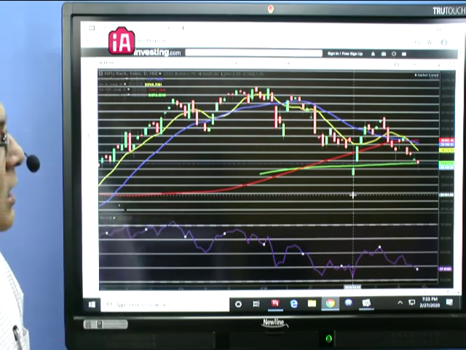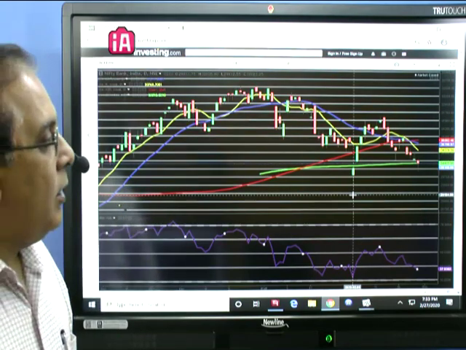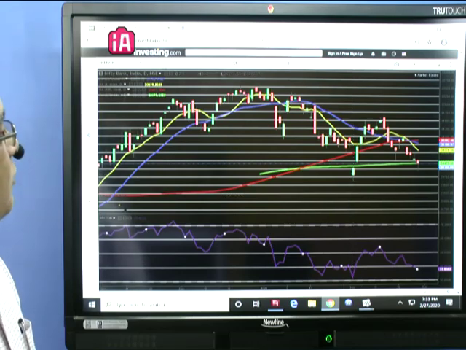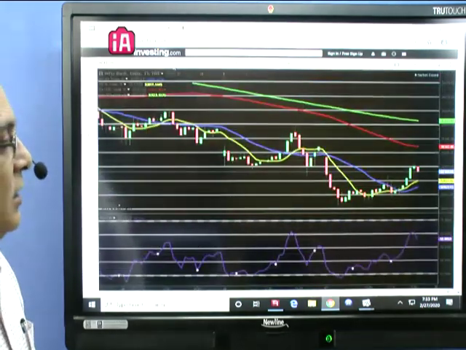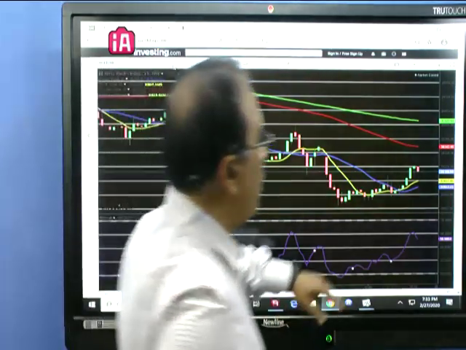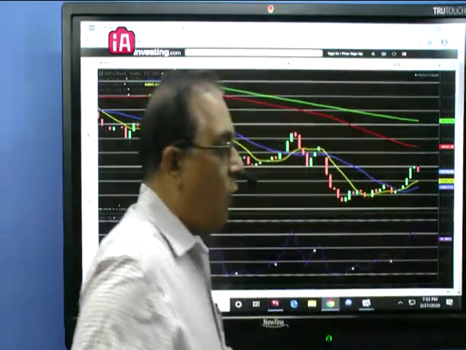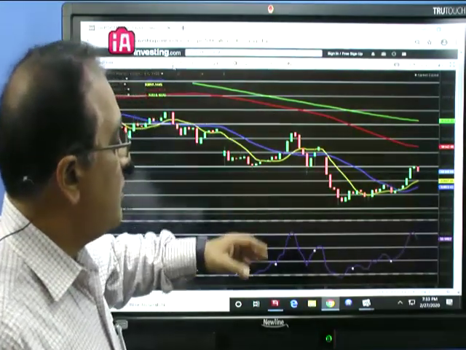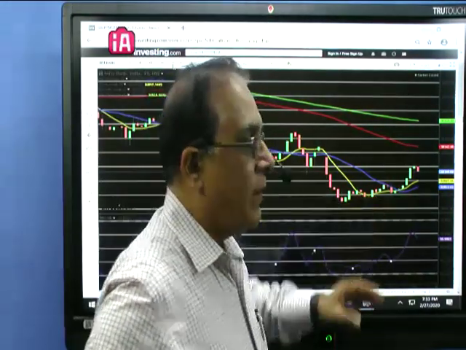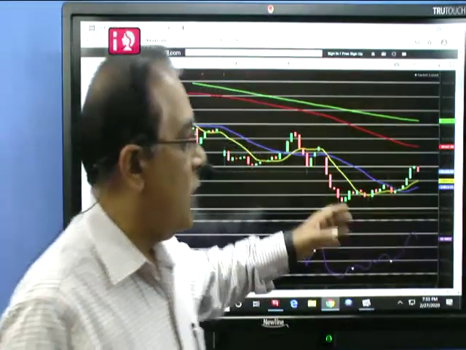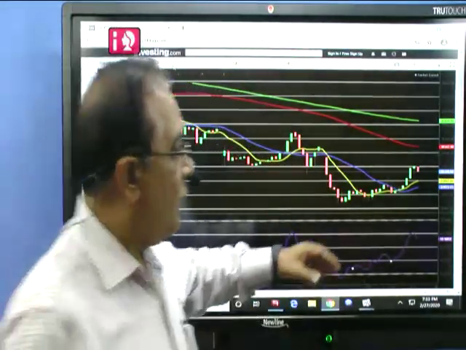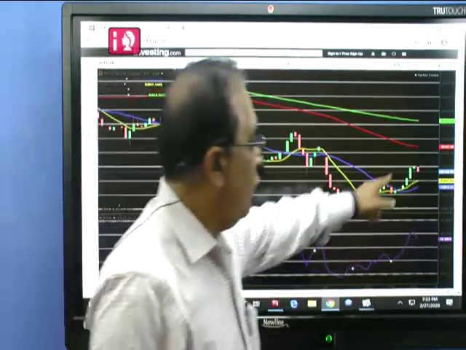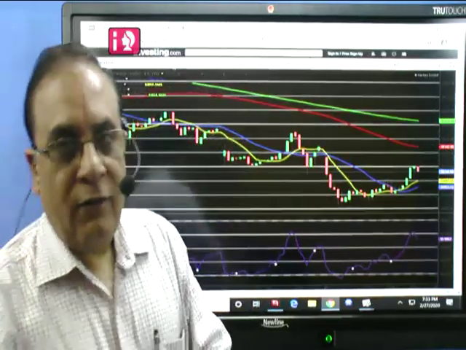For intraday, I think the market still looks to be on the downside. So we should look towards some sort of shorting opportunity again if Bank Nifty goes below 30,050. How did we use this? We had a 15 minutes chart, and on the 15 minutes chart we placed all these indicators and then decided where we should look towards going short. So if it falls again below the 20 and 50 moving averages, we go short, keeping this particular high as a stop loss, like what we did for Nifty.